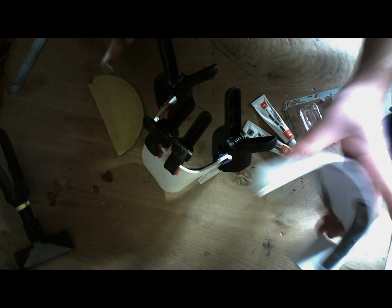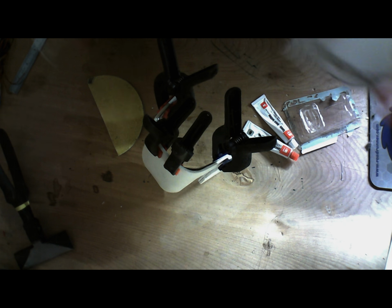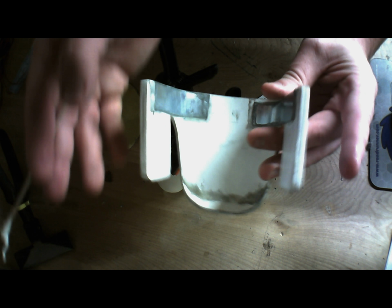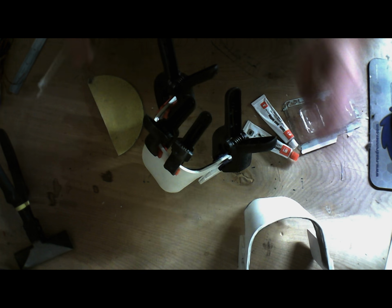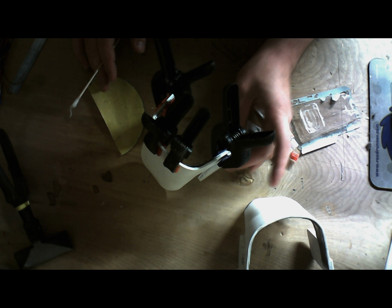Now on this one, you're going to notice that I didn't put the metal all the way. It's not required that that metal strip go all the way around, but I'm showing you both methods so you can decide what you want to do. On this one, it's pretty darn strong, even with just the two pieces in, and it's easier to form it up to fit the inside of the knee when it's separate pieces like that.